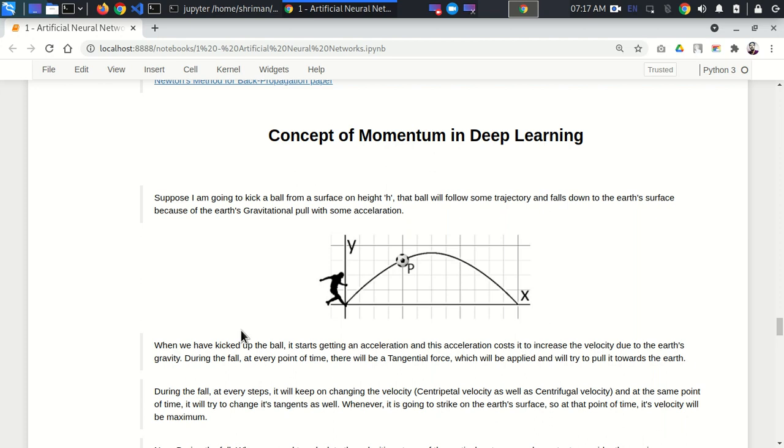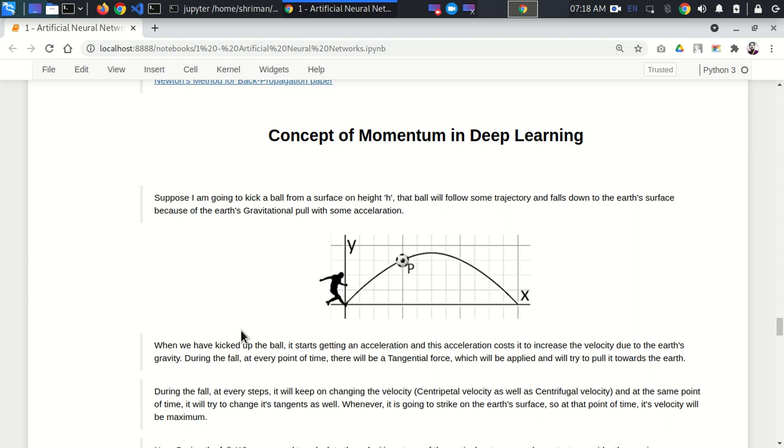I think this momentum we all have studied in our physics classes, right? Maybe in our 10th class, 9th class, maybe 11th or 12th classes. So momentum is a term that we have adapted from physics, and the same thing we are going to utilize inside our deep learning, inside our optimizers. So what is this momentum, how is it going to benefit you, and how are people going to utilize these things?